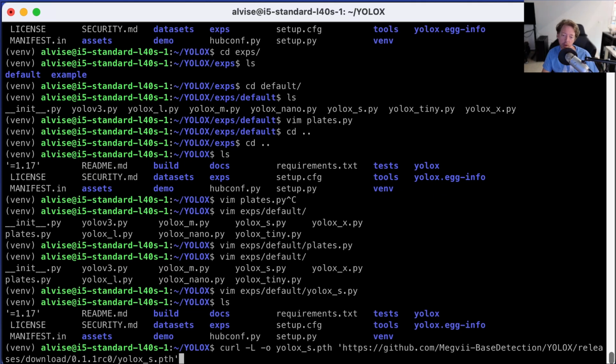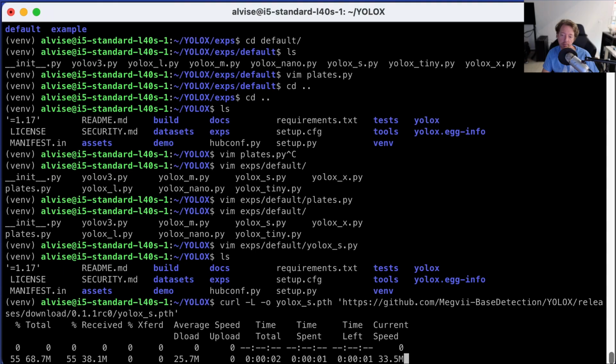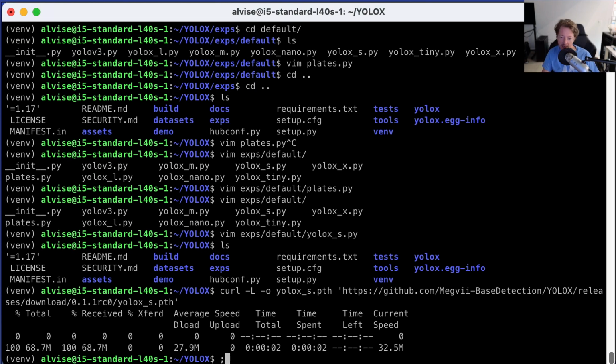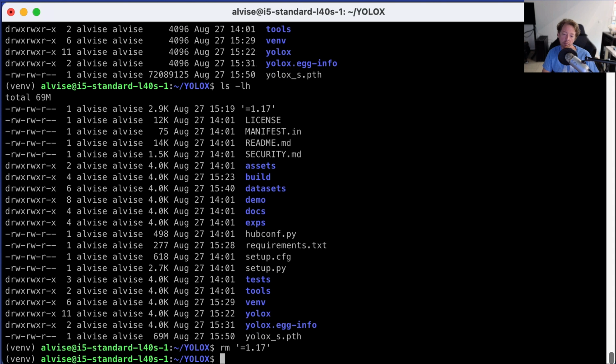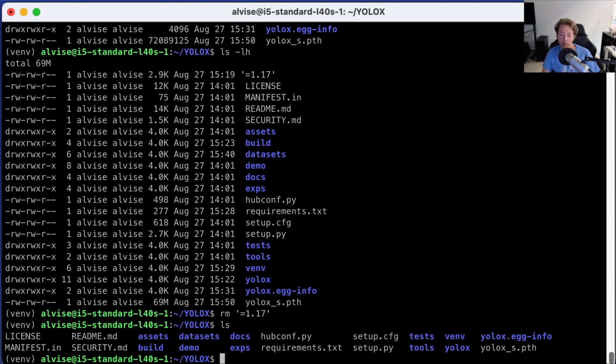Yeah, works. And should be about 69 megabytes, 70 megabytes. Okay. So basically, we're going to start from this.